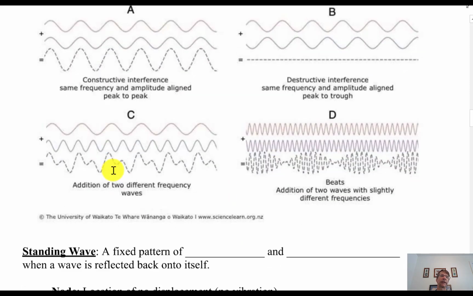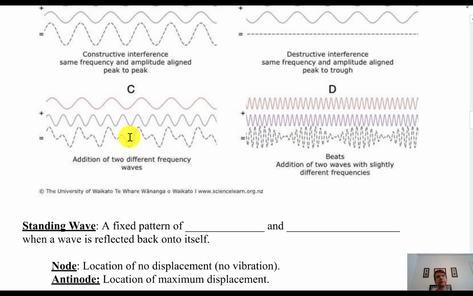This gives you more of a two waves that aren't the same frequency, and you put them together. They call this the superposition, the composition of the two waves together gives you a repeating pattern that has constructive and destructive. This one here, which I'll talk about later on, is illustrative of beats, where this bottom pattern is the two put together, where when it's fat, it's loud. It goes loud, soft, loud, soft. These are sound waves. This only happens when you have two waves that are very, very similar in frequency. In C, they're quite different in frequency.